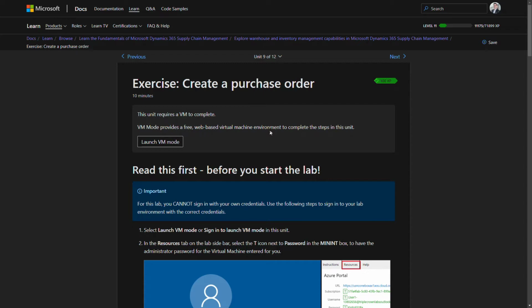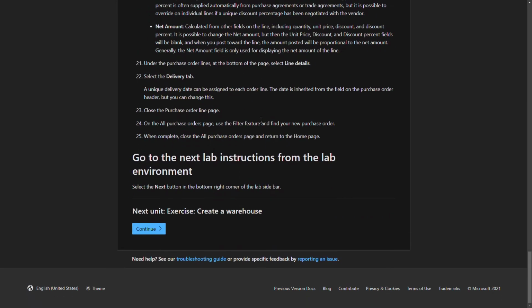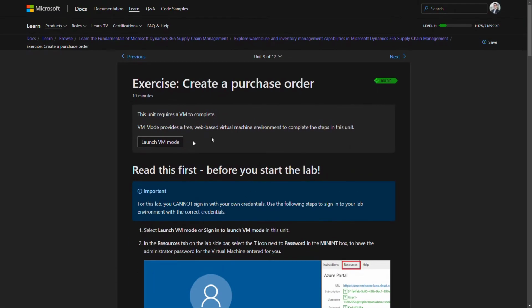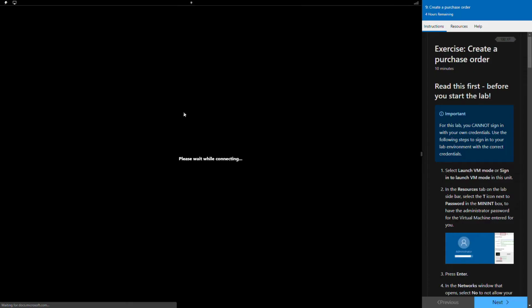set all the details up, everything that's required to do whatever you want to do. And when you then go here, you can just go in and say, for example, here we want to create a new purchase order. So I can easily say I want to launch that virtual machine, and you can see it's starting right away. I'm here in Edge, confirmed working.